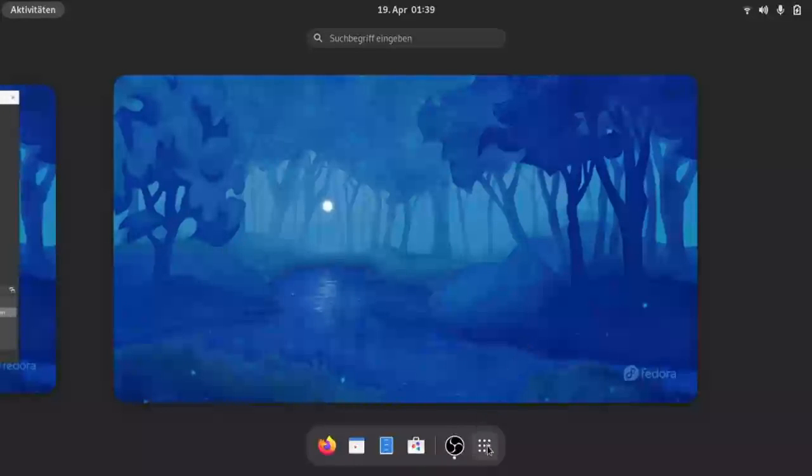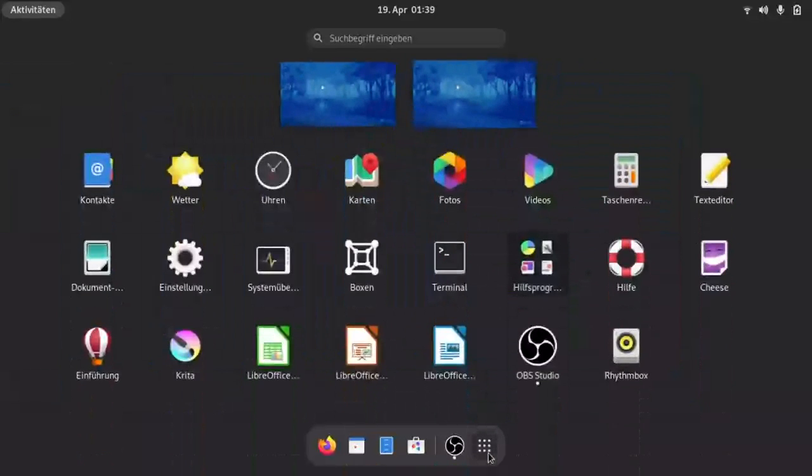Well, let's start with the all apps view. I just installed the operating system, so you don't expect a lot of applications here, except for OBS Studio and Krita. Because where is Krita? Here it is, Krita. That's the app that I was about to try in here. Probably going to use it for drawing mostly.